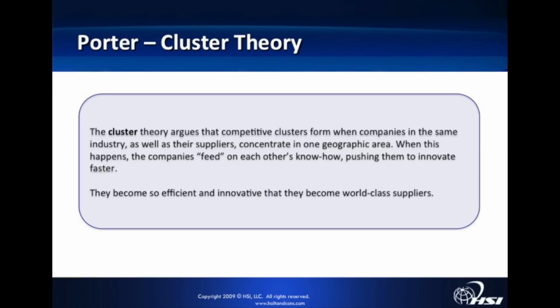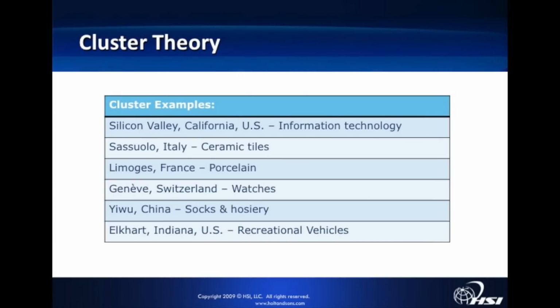If I want to get a job, I'm a skilled laborer, I'll go to the market that can provide me the most opportunities. This extraordinary competition between firms generates a greater need to innovate, become more efficient, provide better services, and try to maintain and keep the best employees. This grouping then becomes a cluster. Now, the cluster theory, let's look at a couple examples. Here I've just put a few down. Silicon Valley, we all know about this, information technology.